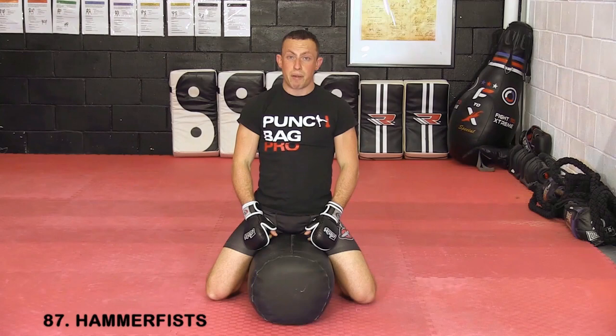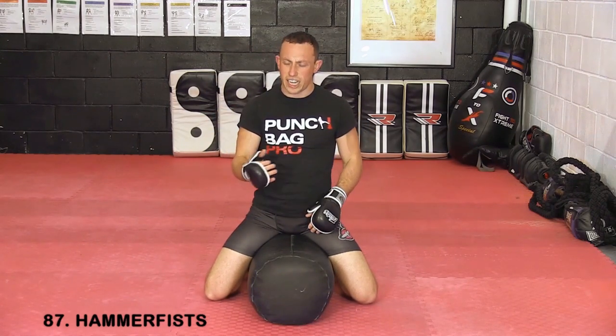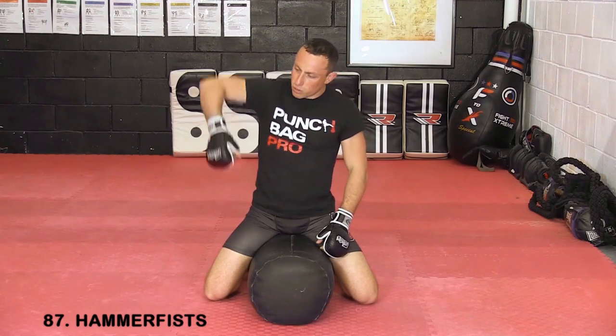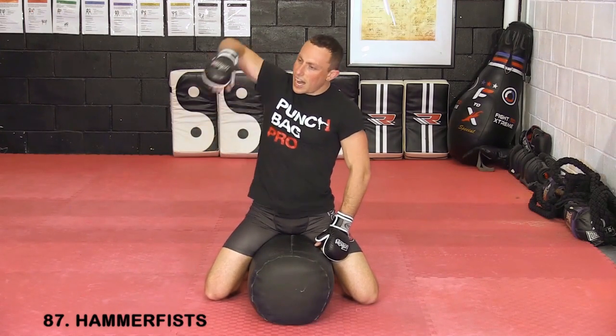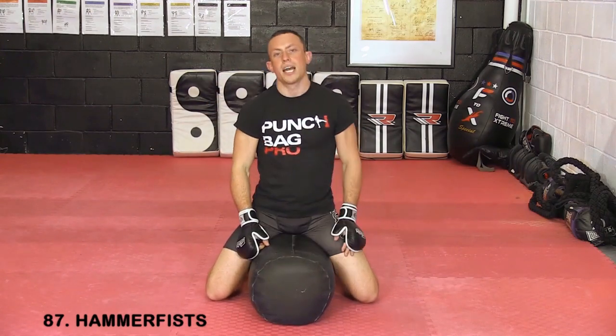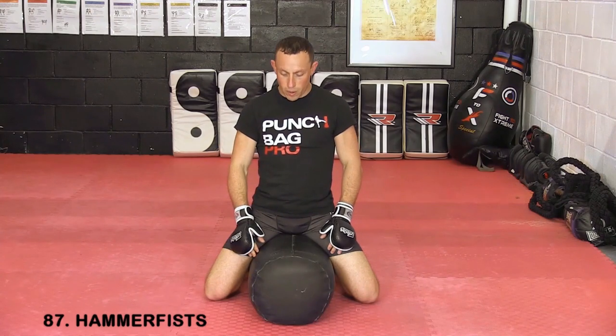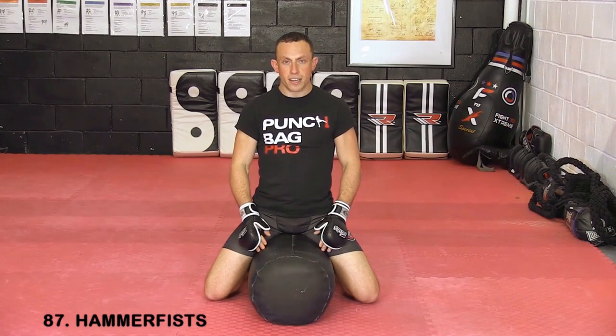So that's using your hammer fists. Leave them loose and then clench them just at the last second. So we're here, my arm's really loose to generate momentum, and then I clench it at the last second and I smash down on my opponent's head. Works well for mount and side control. You can use it in other positions as well. So try those out on the bag.